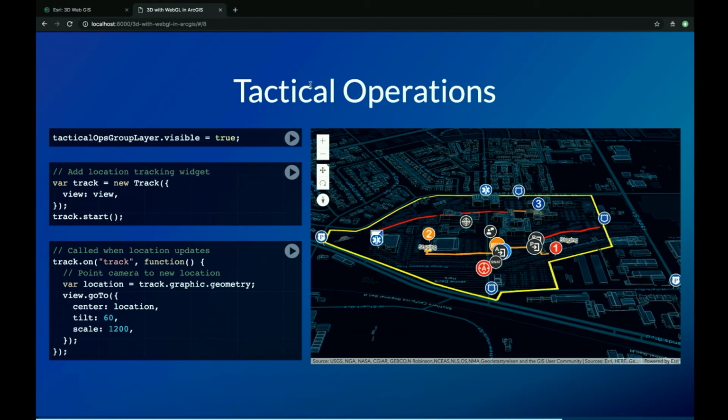It reduces the amount of time. Nobody needs to reinvent the wheel. It's a great place to start, but moreover from there you can configure off of the starting ground for what this is. So in the case of the Tactical Operations Viewer, it was something that was planned for typically two-dimensional workflows. A nice thing about this is that you can incorporate your feature layers as they're in 2D into 3D and start to look at different ways in which you can symbolize them or just utilize them outright. There is no changes to the way that we approach these features here, other than bringing them in and representing them within this web scene.